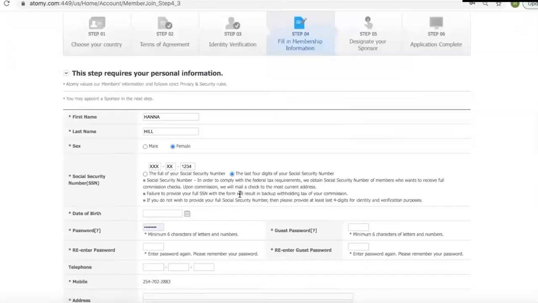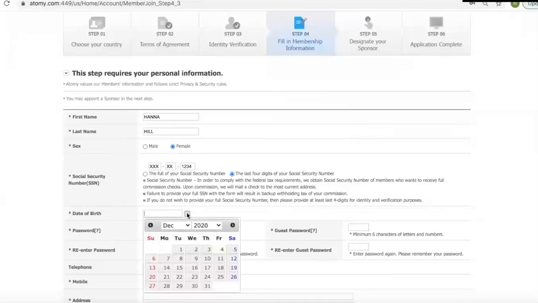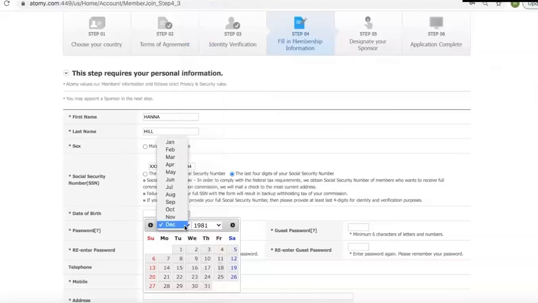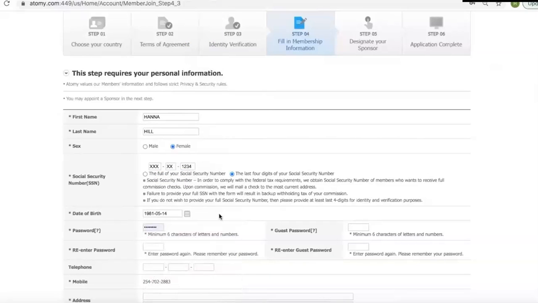Date of birth. You will not believe how many people get caught up on this one. What I like to tell people, so they don't have to come back later and say, hey, what do I do, is I press the calendar and start with the year. So we're going to kind of do this military style. We're going back to the year, and we'll just say we were born in 1981. And then the month, we'll say May, and the day. And boom, you have it right there, okay? So that one, a lot of people get caught up on. It's as simple as entering year, month, day.